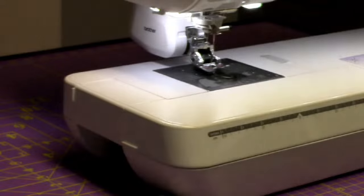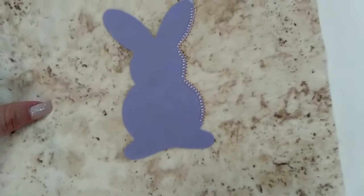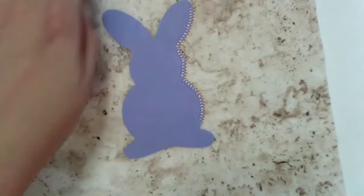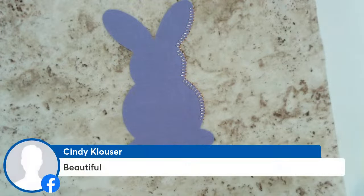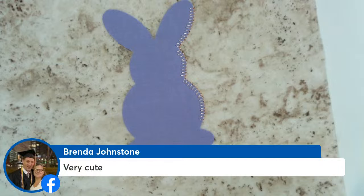Let's check the other camera. I'll see if I have some more questions. So, right? I have a little tail here, but that's okay. So, should I finish it or should we move on to the next thing? Thank you, Cindy. I think it's beautiful too.